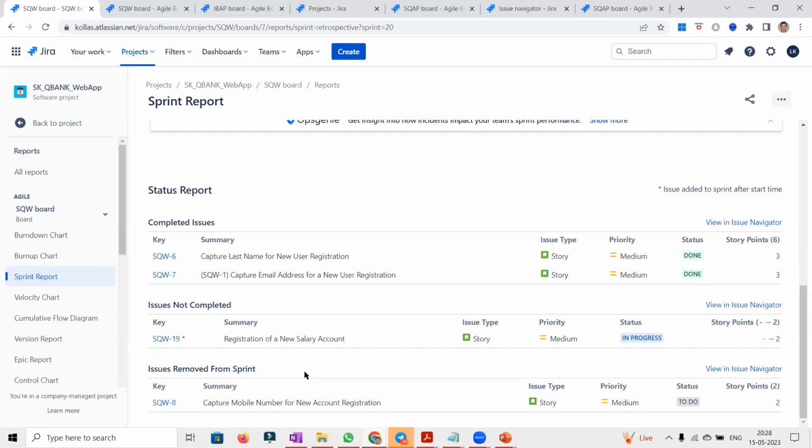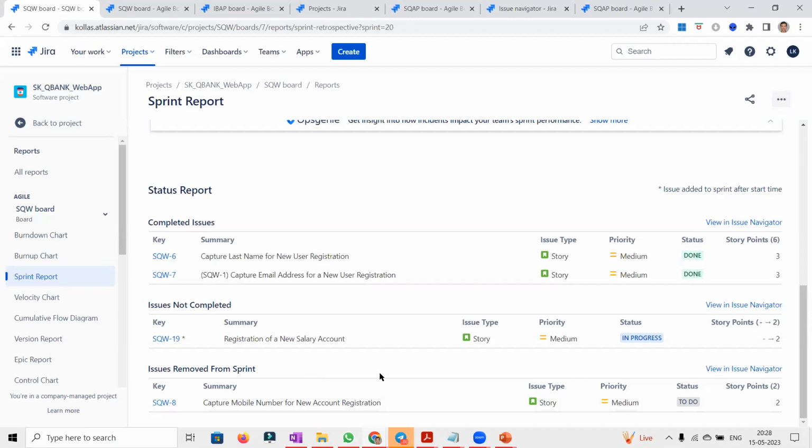Let's suppose one story is to capture the mobile number for new account registration. Then another story is to generate an OTP for the mobile number, then validate the OTP, all mobile-related stories, for example. So all 5 or 10 stories might get removed for one common reason.